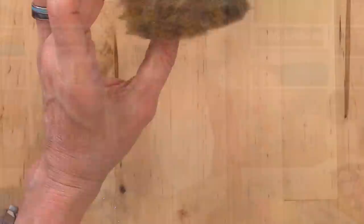So this is a tutorial, we called it our Furbit tutorial, and then later we applied it to making a little bunny pillow, and this is my little working model. So we did a little 2D bunny, and then we applied that same fur technique on top. So I thought I had something else here, but that's something to consider: what do you really want that fur to look like? How much control do you want to have over that fur when you use a reverse needle? For the reverse needle, you can reverse a batting, but also keep in mind not to go too deep if you have core wool underneath. So think about what's underneath. And I hope that helps.